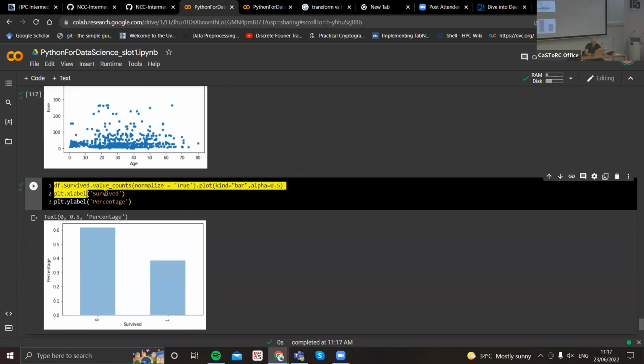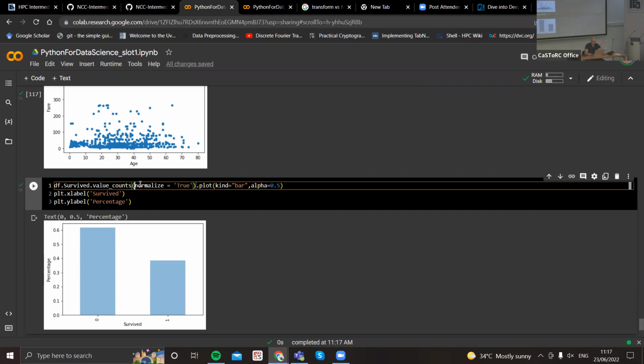For example, here I just did the value counts of the survived column, which I showed you above. I normalize it, so instead of just the integer count of each value, I now turn it into a percentage, and I can plot a bar chart just using this single line.